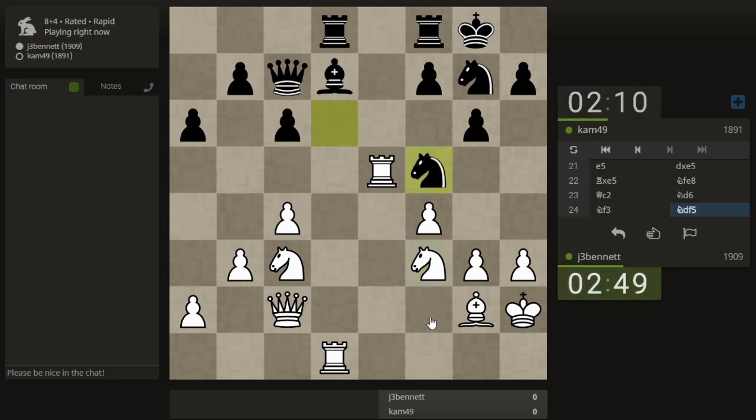So he goes there with the knight. Yeah, he's looking in here. That's covered, that's covered. It's double.